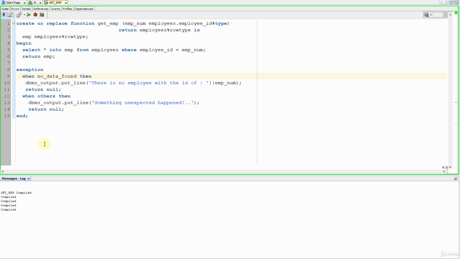Great. Now we know why and how to handle the exceptions in functions and procedures. Actually, we did our examples with the functions because there is no need to show with the procedures. The usage is all the same except the return clause. In functions, you need to return some value in the exception section too, or you need to raise the exception to the caller. But in procedures, you don't return any value or you don't need to raise the exception.